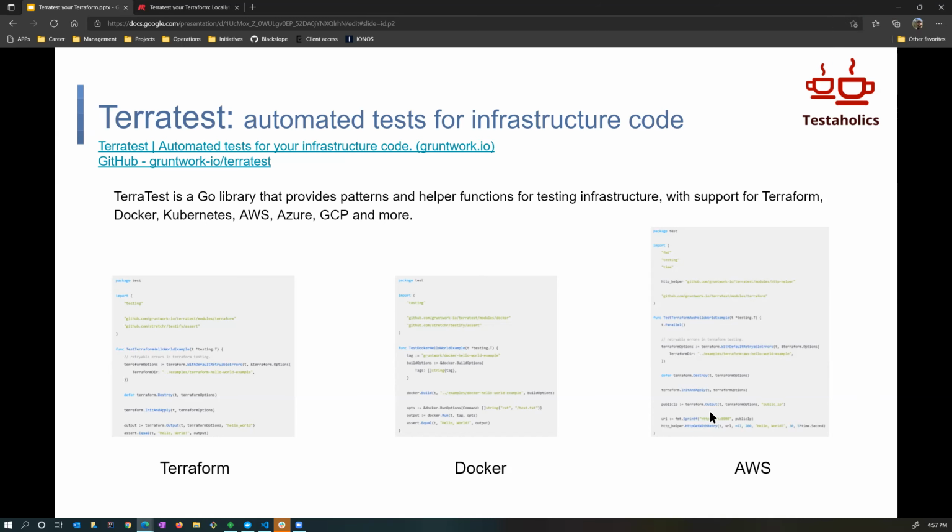In this example, it gets the output after Terraform executed the script, and it's looking for the public IP address. It uses that to generate a URL, and then this will call the endpoint with some retries. There are about 30 retries 5 seconds apart, and it expects a 200 back with a response body of hello world.